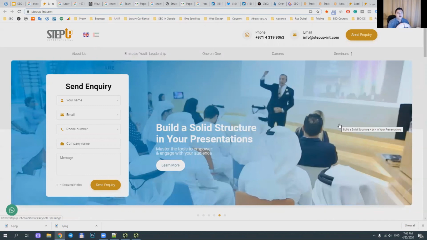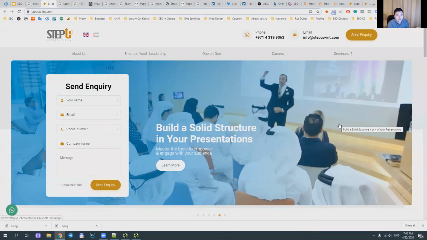And that's why Google will never show my website if I don't have answers for the questions of the people who search these keywords. For presentation, you just need to check your competitors, what kind of pages they have about presentation, because it's not just one, they have a lot.